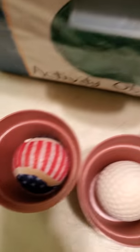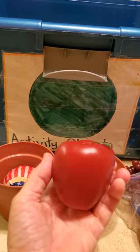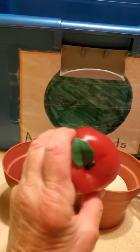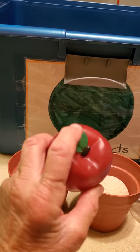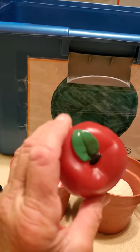1, 2 balls. Getting down to the nitty gritty in here. A red apple. You look there. There's a circle. A little leaf coming out. It's round. Red and green. It's fake.